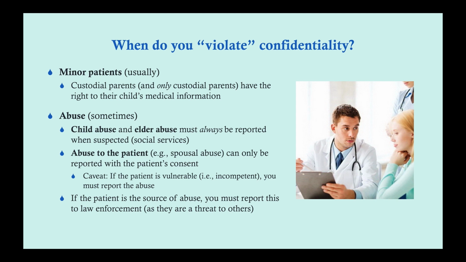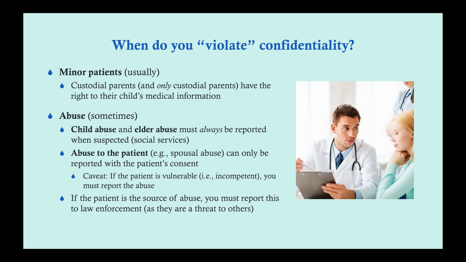If the patient is the source of abuse, then you have to report it to law enforcement. If they're being abused, you can only report it to law enforcement with their consent. If they are the source of abuse, so if you have a guy that says, I'm going to go home and pop my wife one because of this reason or whatever, then you have to report that to law enforcement because that person is a threat to others.